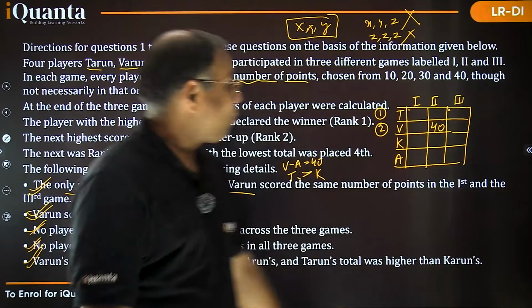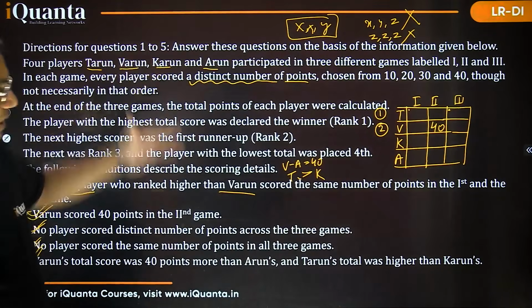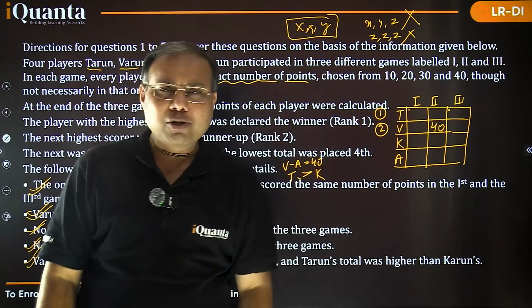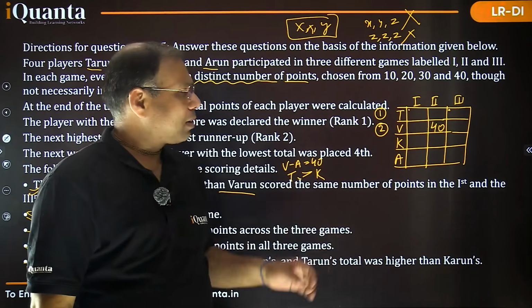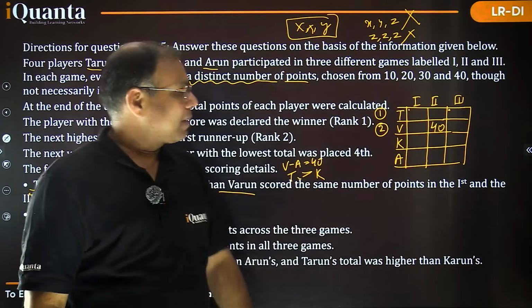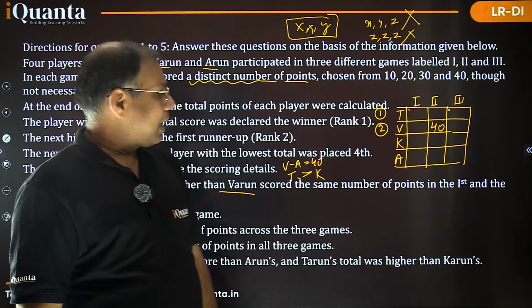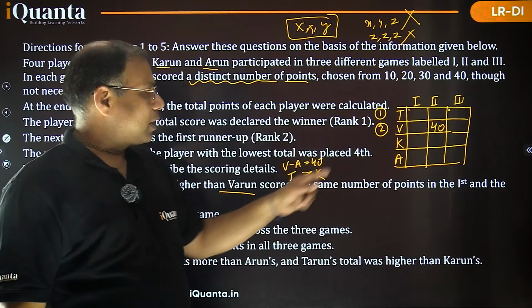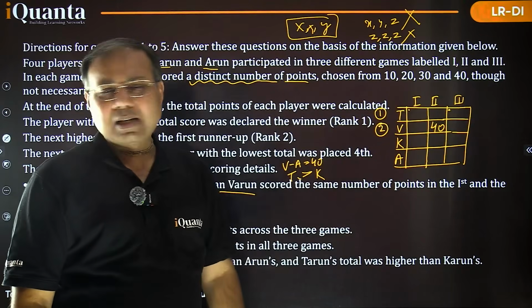Okay. Now, the case will begin. I don't need to see any of these points now. So, I am standing here, right? So, you can't complain to me, sir, aap aage ad gaye hain. Main aage nahi ho raha hu. Whatever information was there, that we have already written. These 2 are the first and second position. And this is the further information remaining. V minus A is 40 and T is more than K. So, that is confirmed. T is having the first position.